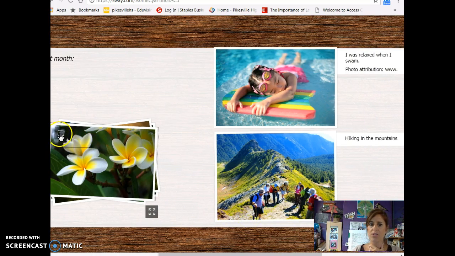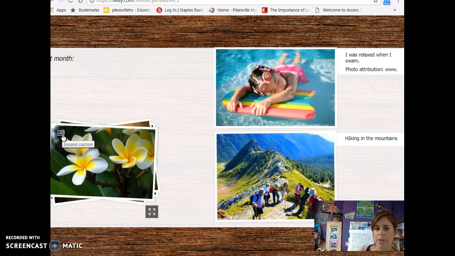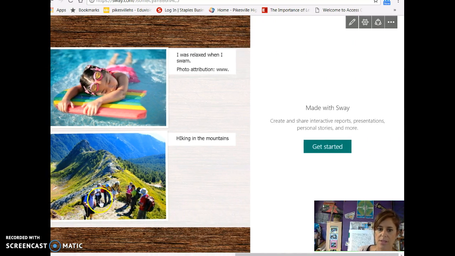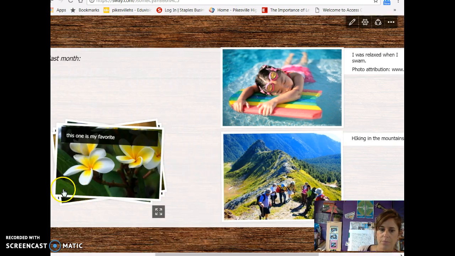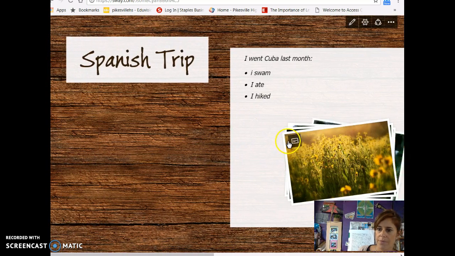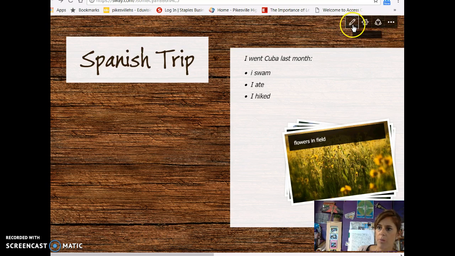And when you see this little box in the top left corner of your picture, if you hover over it, it says expand caption. And that's where you can see the captions that you've included on your group stack pictures. So this one's great too. Flowers in the field.